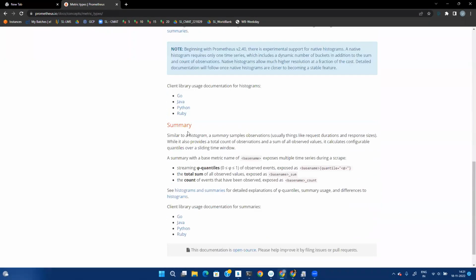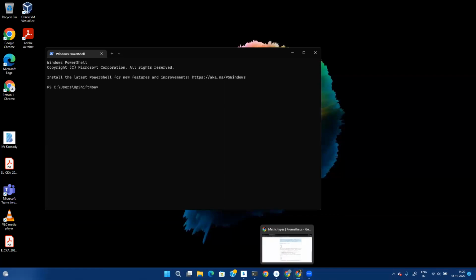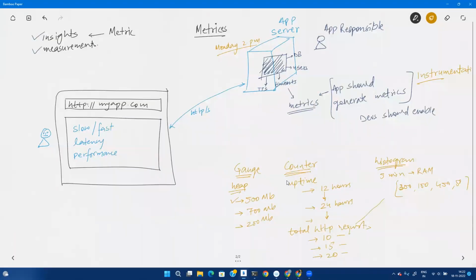Finally, there is something called a summary. With summary, you can do some sort of operations. Summary also gives you a set of values. So for example, in the last 5 minutes, what has been the RAM utilization?